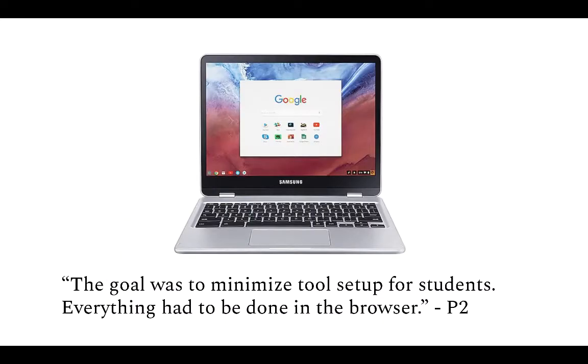One of the first concerns that the CBDS team had to deal with was the fact that computer hardware costs were really prohibitive to their students. A lot of the students didn't grow up with a computer at home. Many of them did not own computers as adults. And so what the CBDS team did was they bought Chromebooks for each of the individual students and gave those Chromebooks to them.